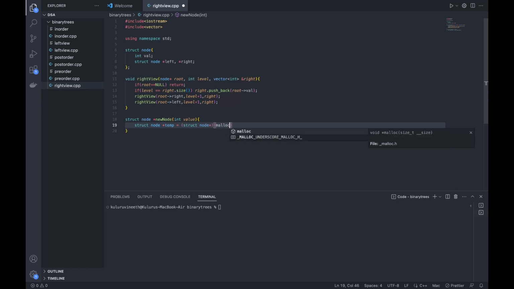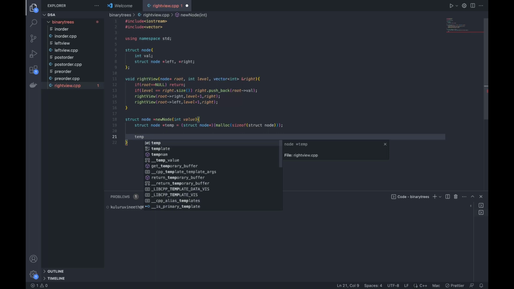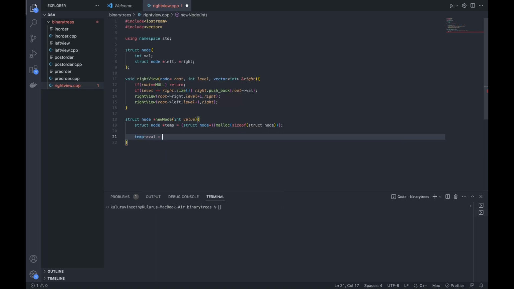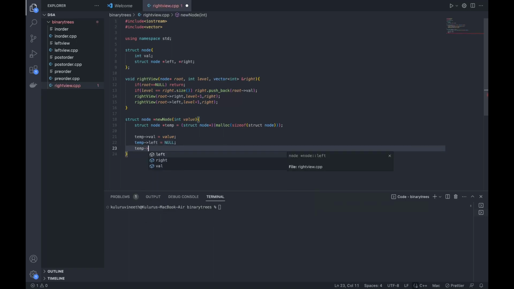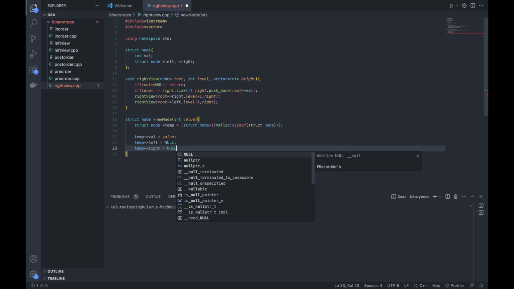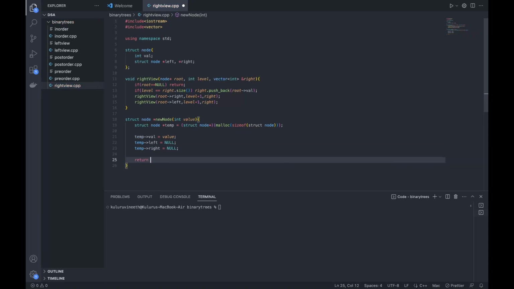And allocate the size of this struct Node that is needed. So this is it, and then we'll assign the value for this node, and also assign the left and right pointers as null for now. Okay, and finally we will return this temp node. Yeah, so this is it.